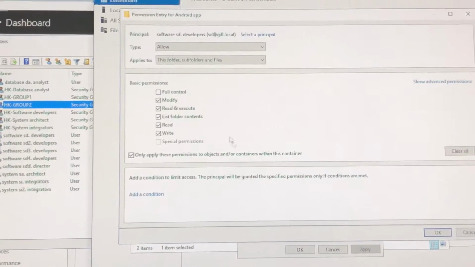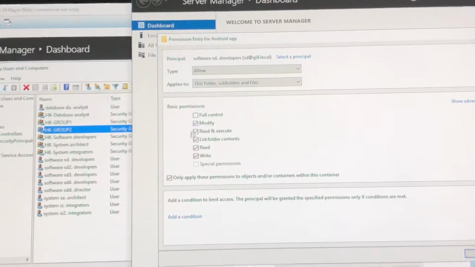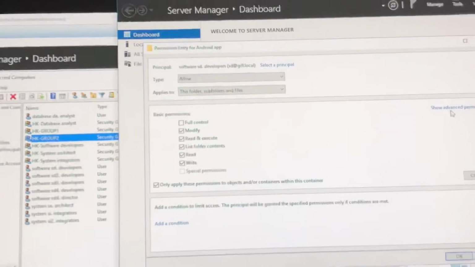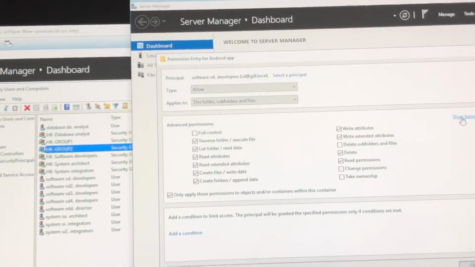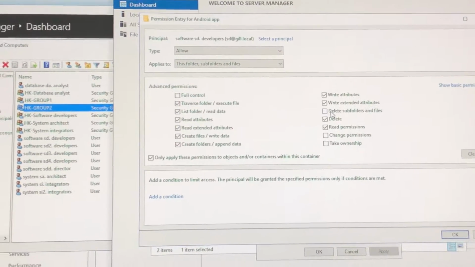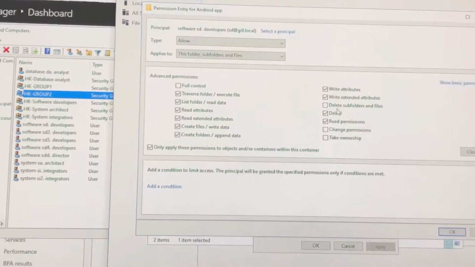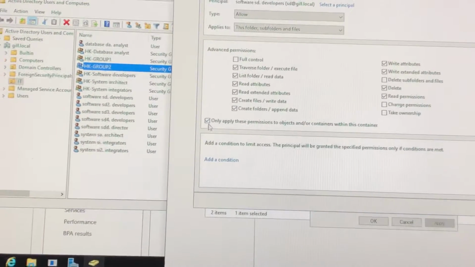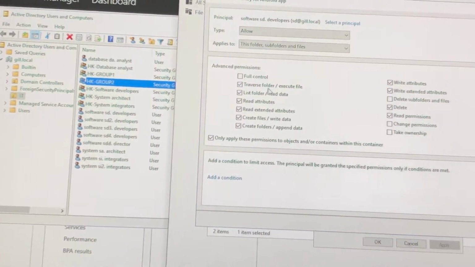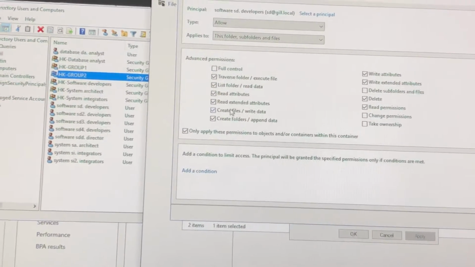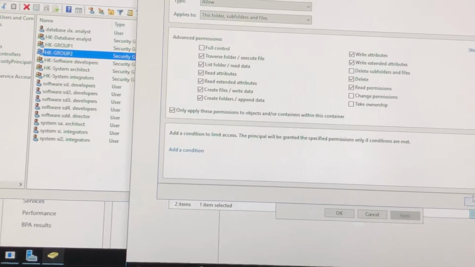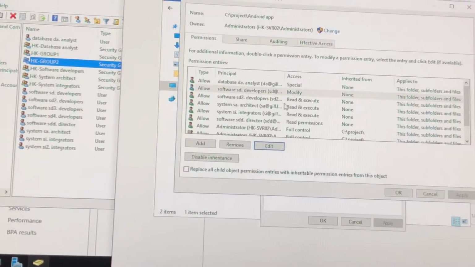Go to Edit. Here you can see the basic permissions. You can also choose permissions according to you. So go to Show advanced permissions. If you want to modify something, you can, like if you want to give permission to delete some folders and files, just click here, then choose Only apply these, and then OK. But in this case, I gave permission for read, create files, create folders, and read permission. So press OK.